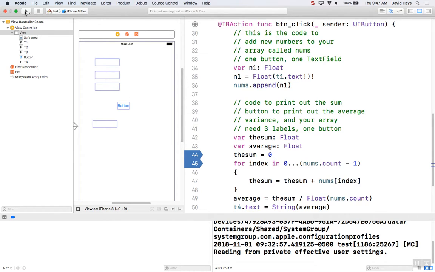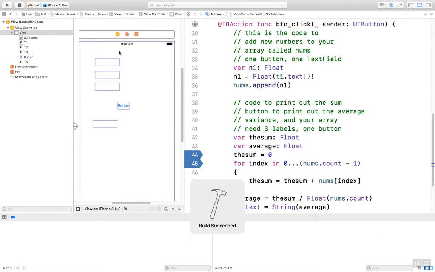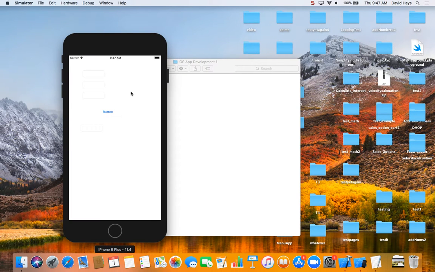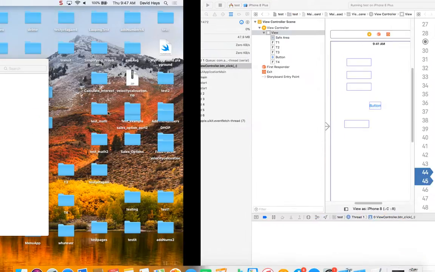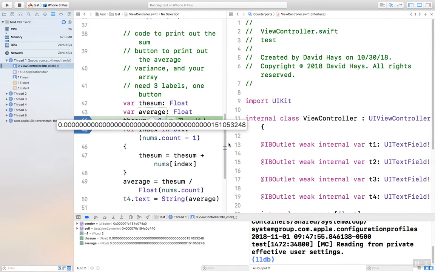Now, if I run it, and I type in 2, click my button, it kicks out at the breakpoint. And you see it's got a little green line here.